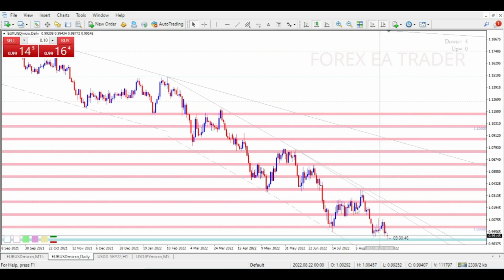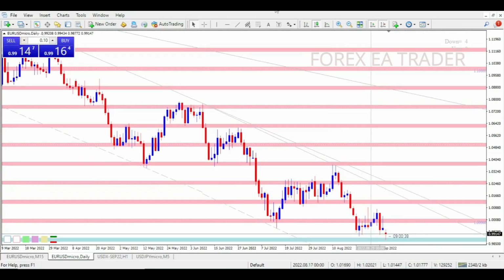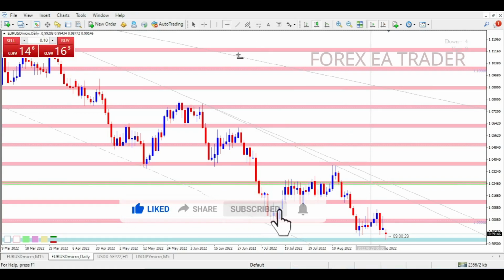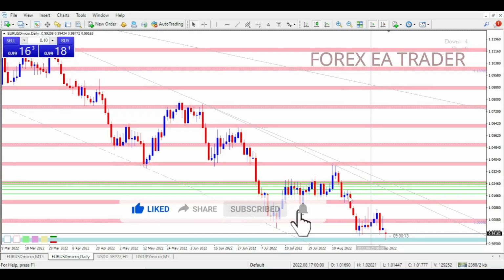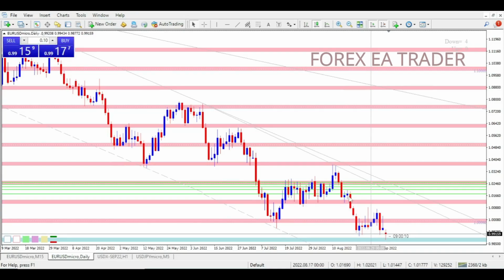So instead of having just one sell trade here, let me zoom in a bit. Instead of just having one sell trade there, what you find is most mentors usually capitalize on the movement and can have hundreds of small trades riding that movement down, and that's how they stack their trades. That's basically how they stack their trades.